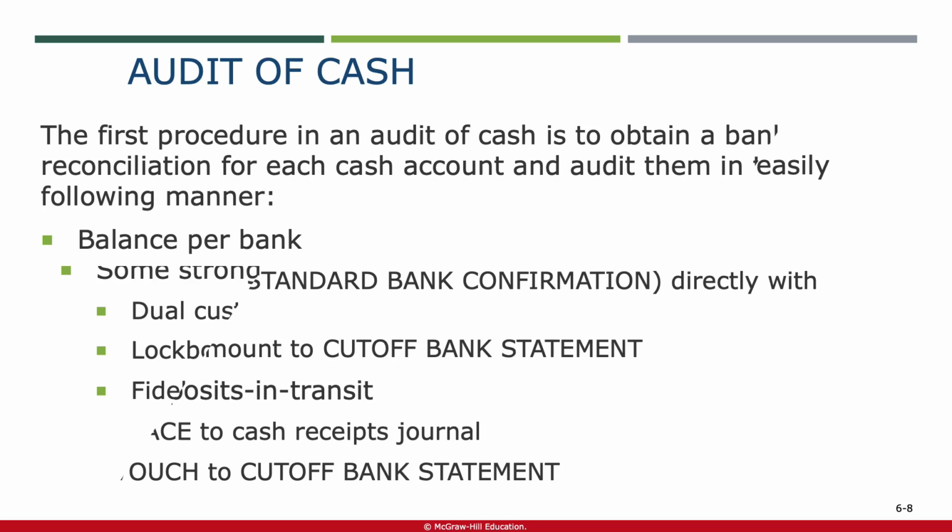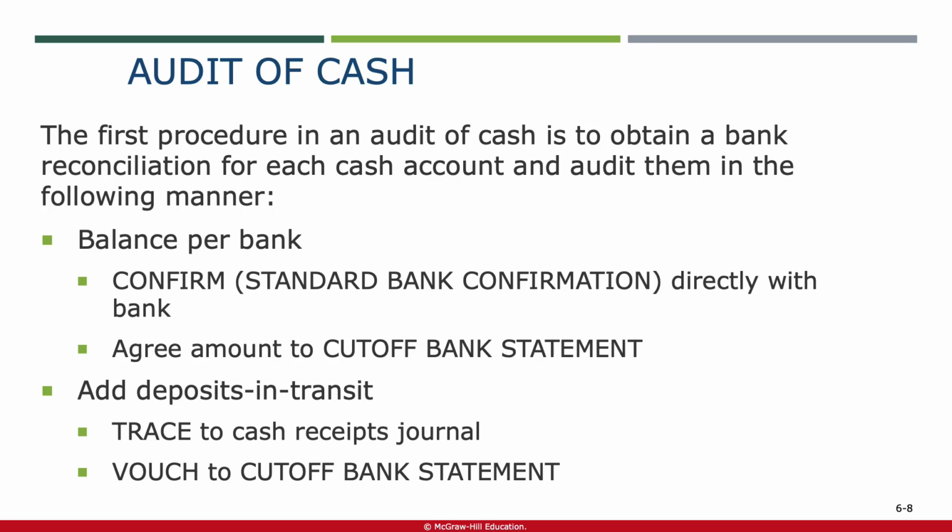Auditing bank reconciliations is a critical component of the overall audit process, as it helps auditors verify the accuracy and completeness of cash balances reported in the financial statements. Auditors typically start by confirming the bank balance directly with the financial institution where the client holds its accounts. This confirmation process involves sending a confirmation request to the bank, asking for confirmation of the client's ending balance on a specific date. The confirmation from the bank serves as an independent third-party verification of the cash balance reported by the client. It helps ensure that the amount recorded in the client's records matches the amount on the bank's records.